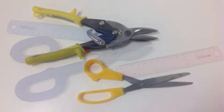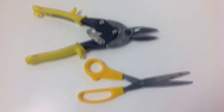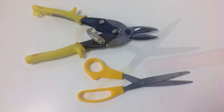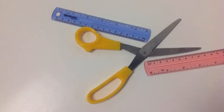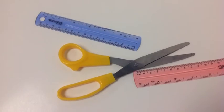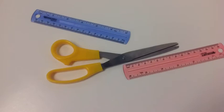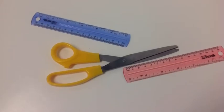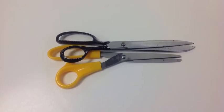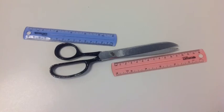Even though they have multiple pivot points, these scissors are also excellent force multipliers with a mechanical advantage much greater than one, but they're not exactly calculated in the same way. When you start cutting with the scissors all the way open, the mechanical advantage is much greater than one. As you continue, the mechanical advantage decreases until you may actually get a speed multiplier lever from scissors. Like these black ones, the handle's a bit shorter and the blades are a bit longer, so at the very end, you actually have a lever that is a speed multiplier.